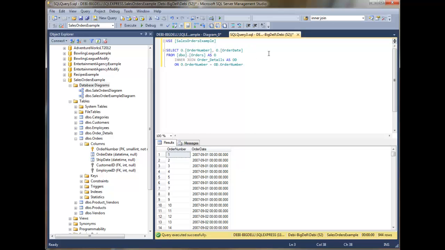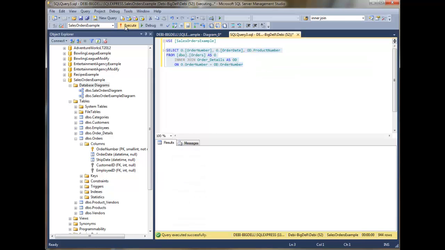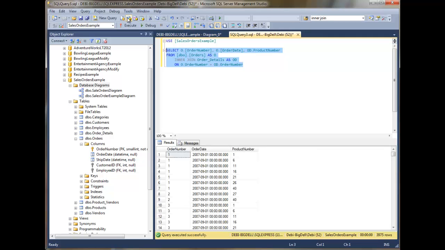And now I'm going to bring in a field from the order details table, so OD dot product number, and we'll run it again and see if we're still tracking. Okay, now I've joined orders with order details, and I'm still tracking.